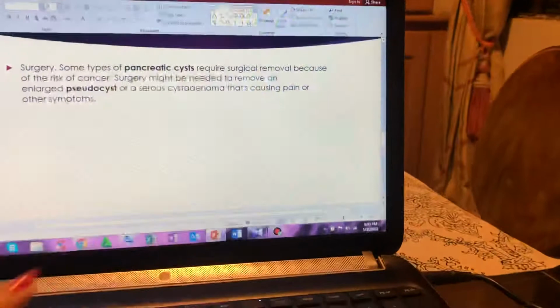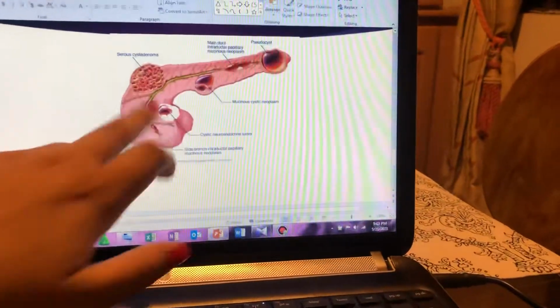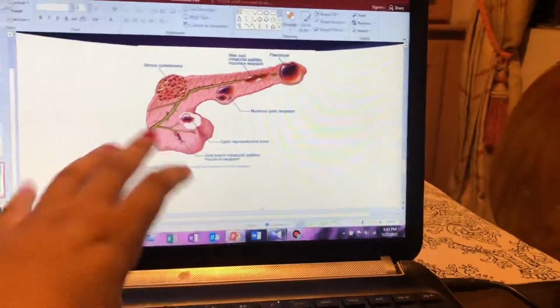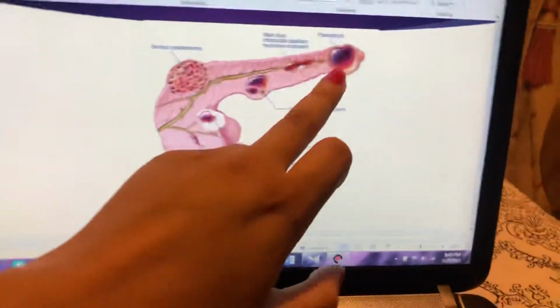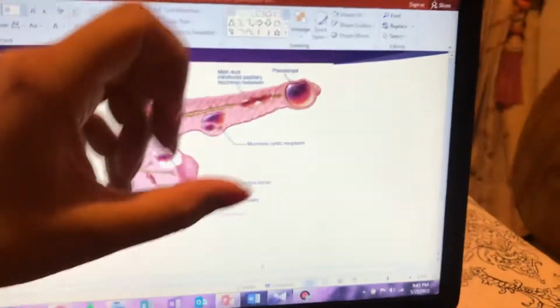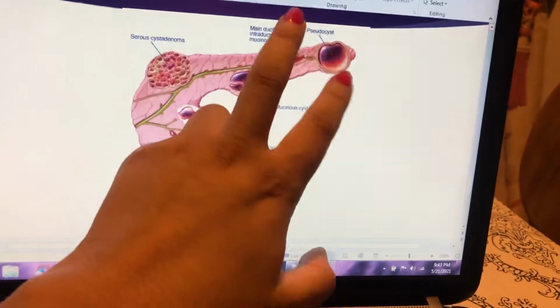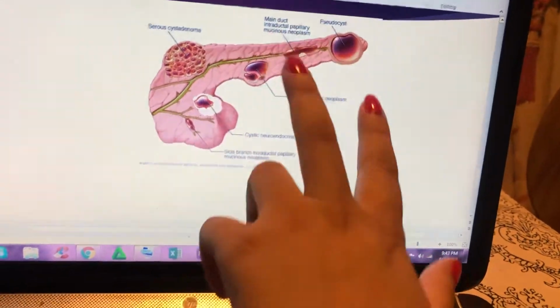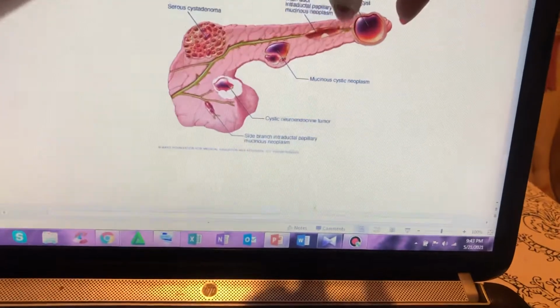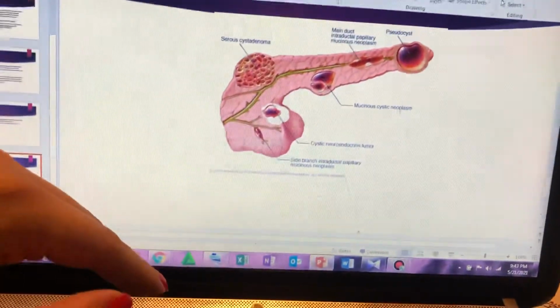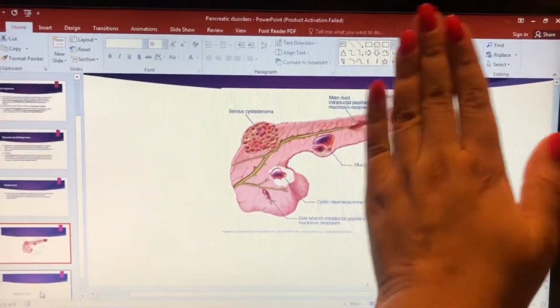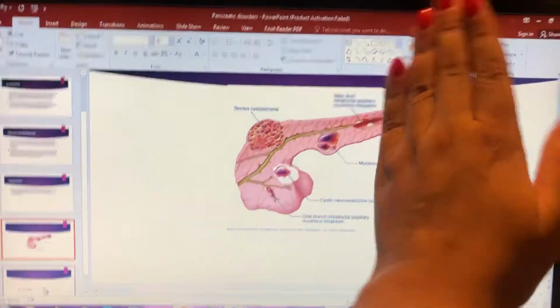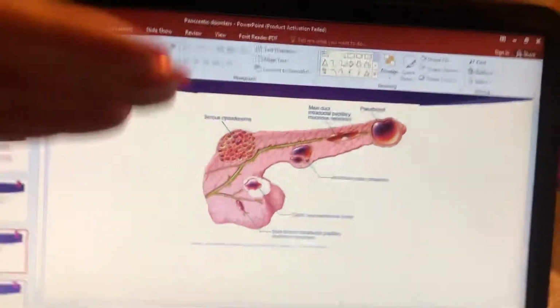For example, let me show you. Now these are the classification of pancreatic cysts. These are the different types of cysts. I will explain that to you in a while. But let me say, for example, you have a pseudocyst right here. In a surgery, we'll cut out this part of the cyst, and the person will of course be able to survive. If this part is cut, this is what is left inside the body, so the person is able to survive with that.